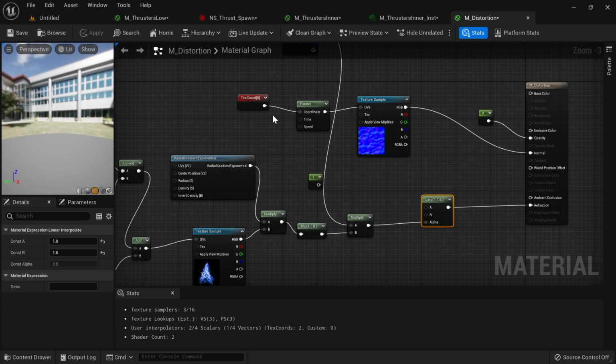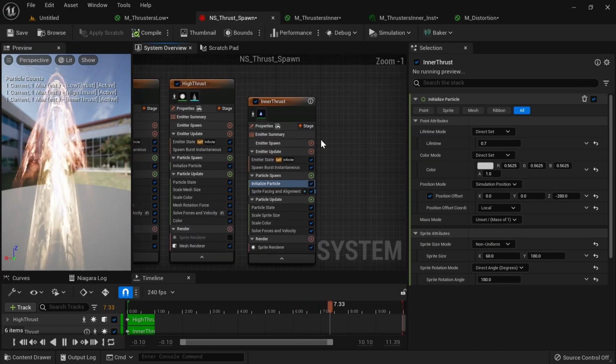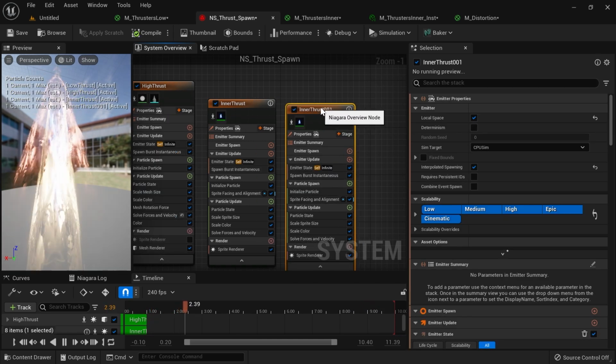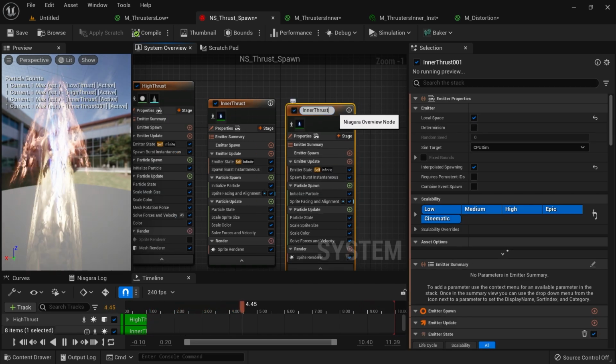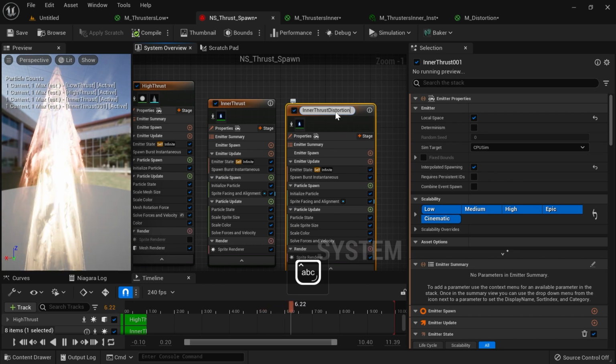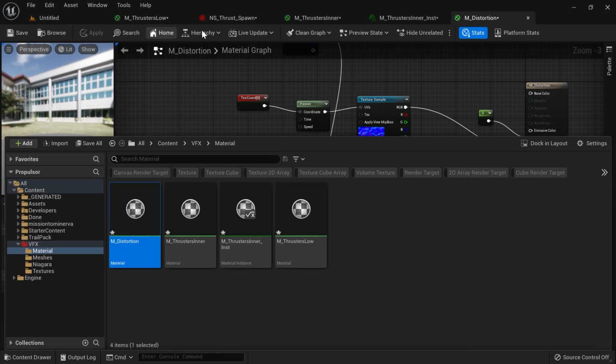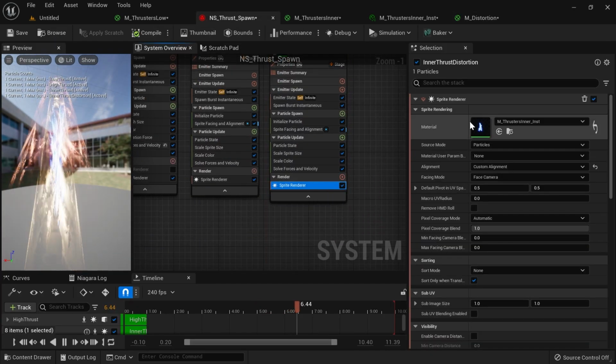I think that we want to copy this inner thrust, and we want to make this the distortion. So rename it to inner thrust distortion, and let's put the material of it in here.